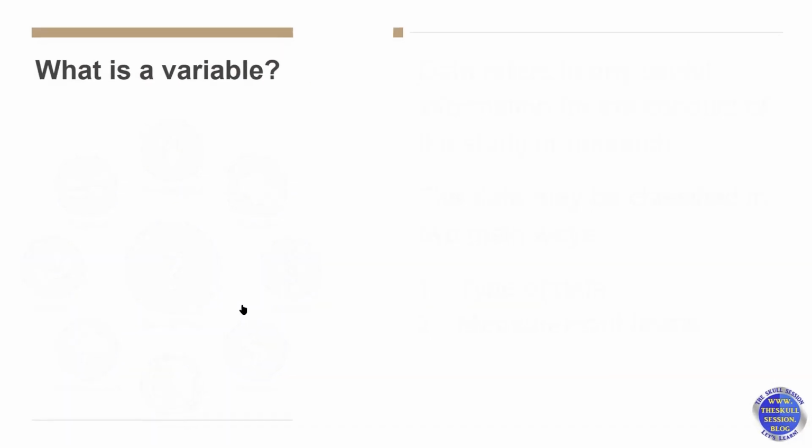Now, before we proceed with the types of data, it is important to understand the concept called variable. Variable, as the name suggests, is an information or a data which will vary over a period of time. If a data changes its value over a period of time, it is a variable. For example, if you are checking your weight over a period of 1 year, and every month you check whether you are gaining or losing, the variable called weight keeps changing according to the time. So the information about your weight is a variable.